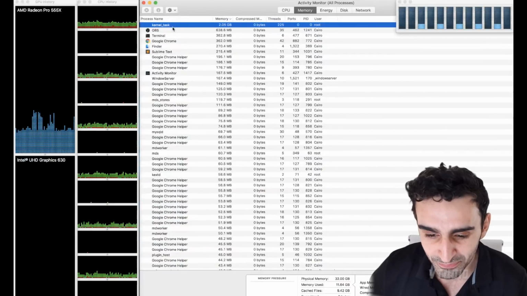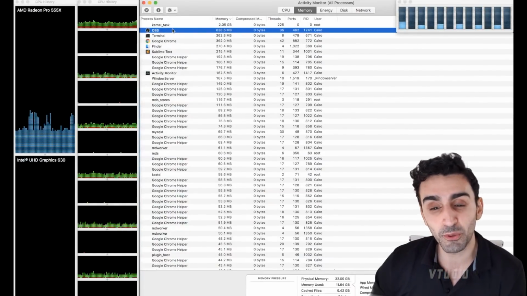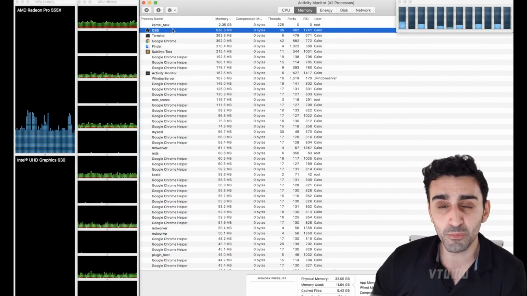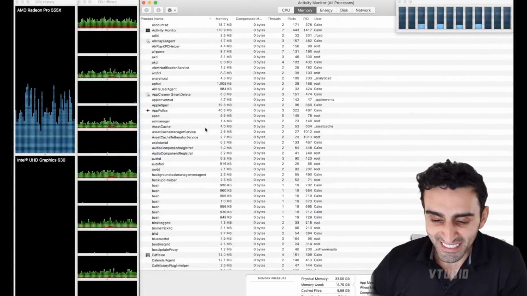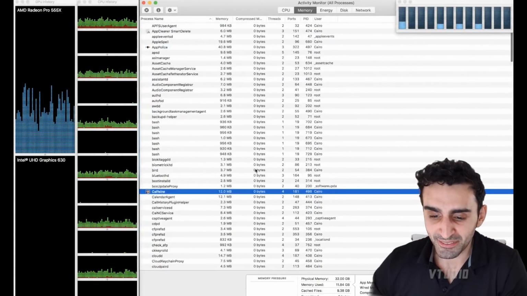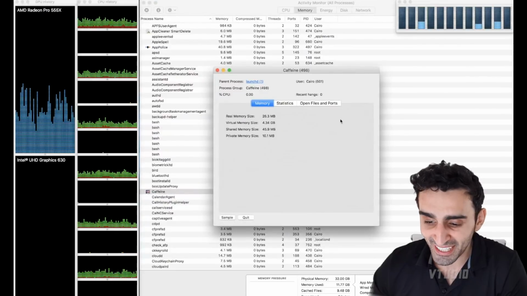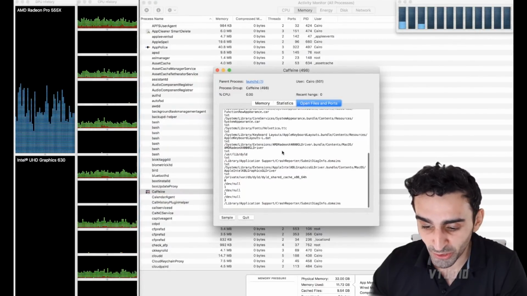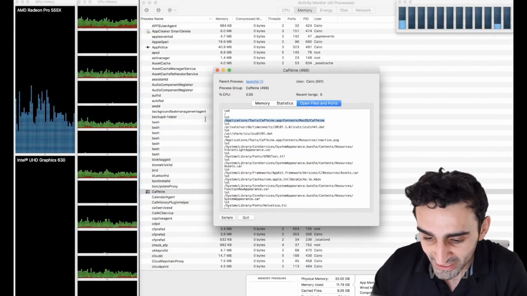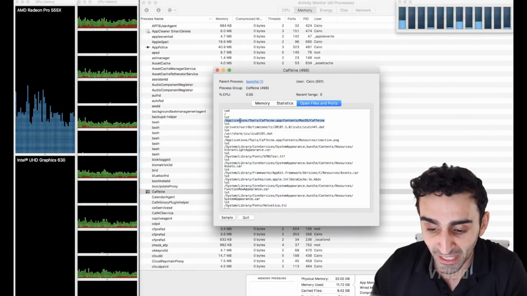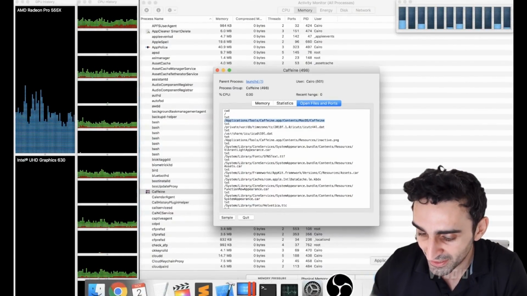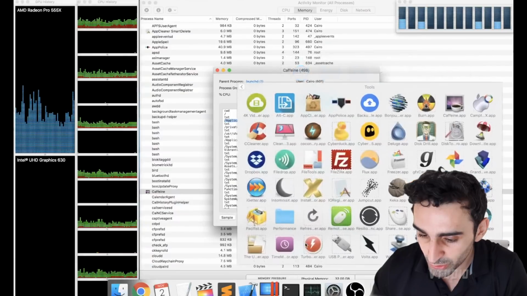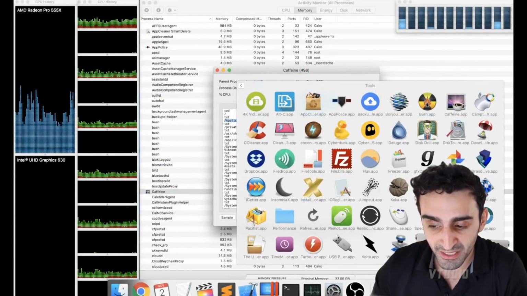but there's no direct link to that. What you can do is, sometimes if you get a spawned service, you can see who spawned that service. So for example, just say there's an app I'm not sure of, just say Caffeine. I'm going to click on info and it's going to tell me all the files it's using. So here I can see that this is the location of the app. It's inside my applications folder, tools, Caffeine. Let's see, applications folder, tools, Caffeine, there it is.